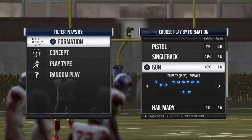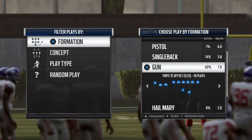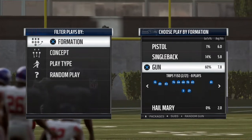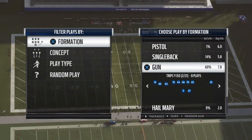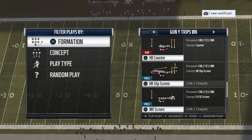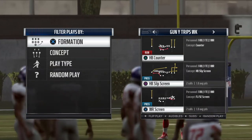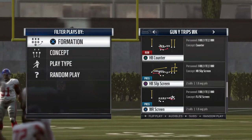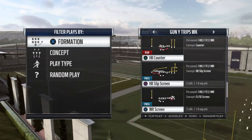Besides running on it — and I enjoy running on it — basically any run play out of trips tight end, or where you have three wide receivers on one side, that's how you definitely attack it. But this is another way to attack it with slip screens. All you need is the running back sliding out for the screen, a wide receiver on a slant, drag, or curl route, and on the other side ideally a flat and out route.